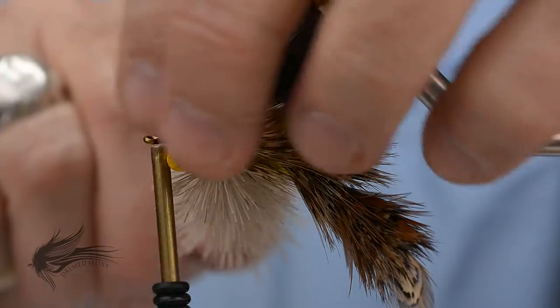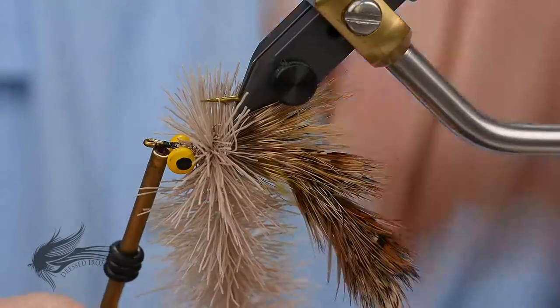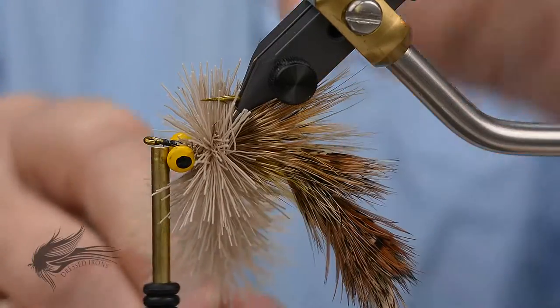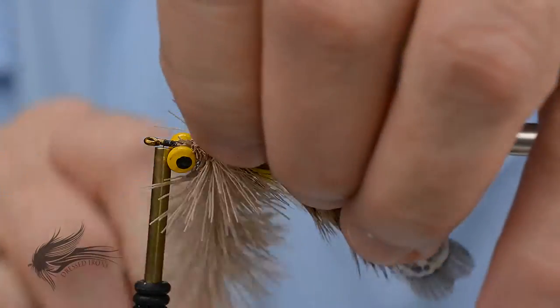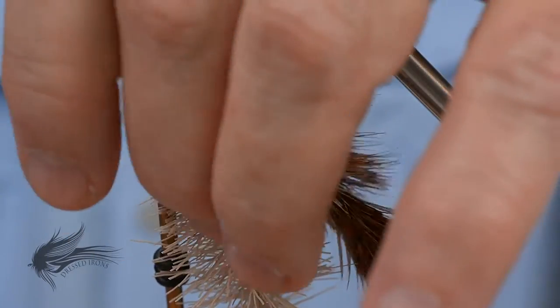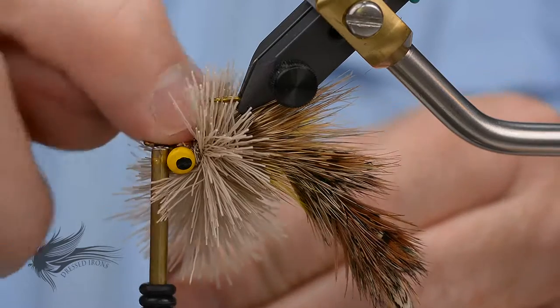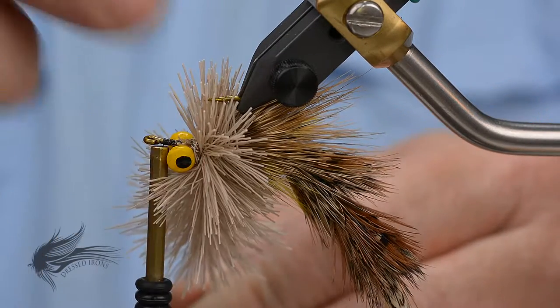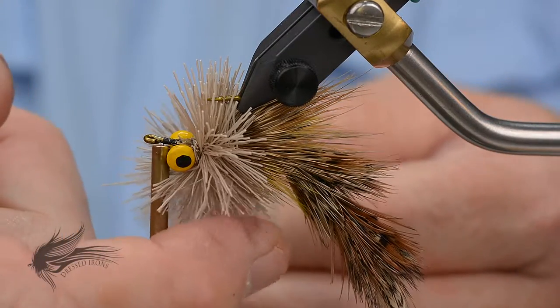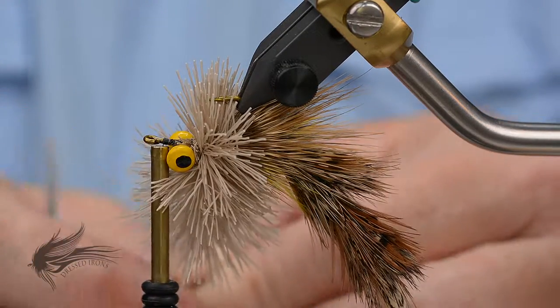I'm going to get three wraps right in front of the collar up to the dumbbell eyes. Just like that. Now see how I've filled all of that in? Keep in mind also, I'm mostly concerned about how the hair is going in on this side of the fly, not the bottom. A lot of that's going to be trimmed away. So this side I want to make certain is nice and full.